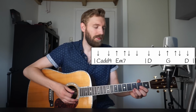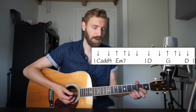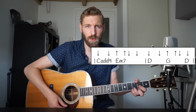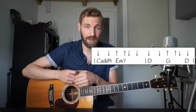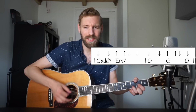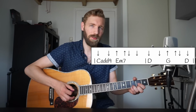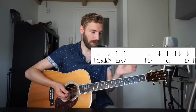And then the next bar is D and G. So D is two times again, just like the C in the first bar. Then G is up, up, down, and then you go to D as the last chord. So it's the same strumming pattern as the first bar, but with one added chord at the end. So it's D, D, G, G, G, D. So down, down, up, up, down. So the first two bars sound like this.